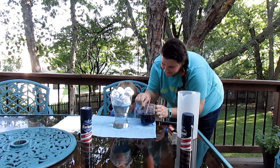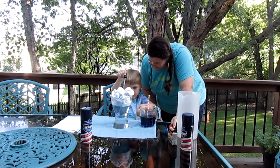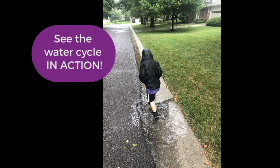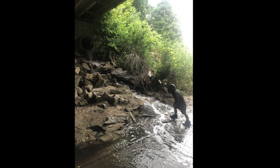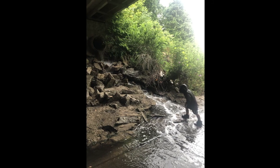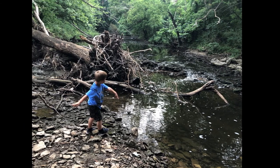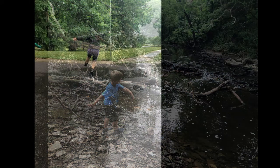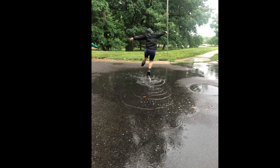Charlie, what happens after it rains? Where does the rain go? Do you know? Down there. Down on the ground? Hey, Charlie, when rain falls down our street and washes away, where does it go? In the storm drain. In the storm drain, that's right. And where does the storm drain go? Into the creek. That's right, it goes into our creek. So that means we have to be really careful about any trash that's outside, because if it rains, where will the trash go? In the storm drain. Yeah, and then into our creek, and we don't want that, do we? Why? Because then there'll be trash in the creek.